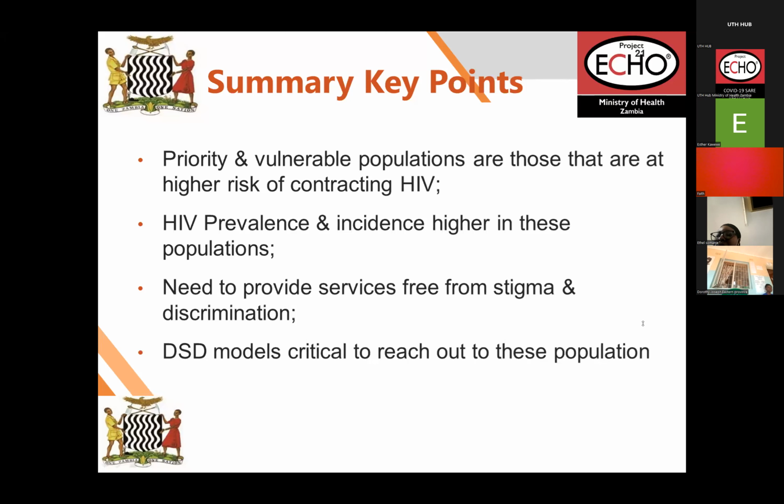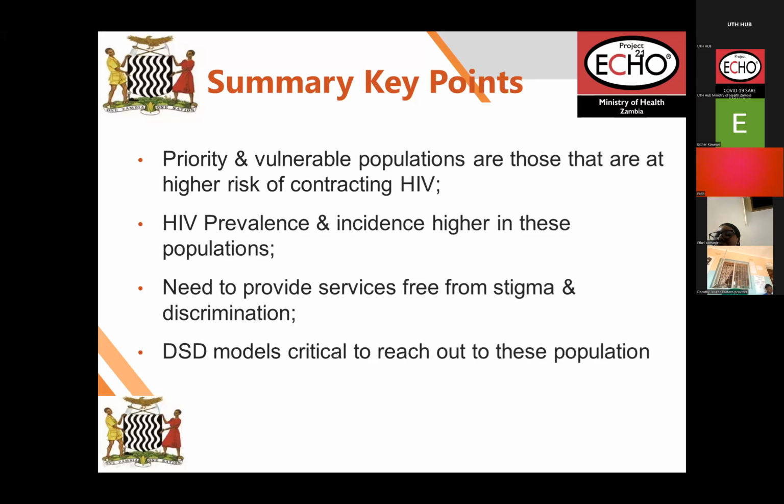One of the issues coming out here is that at facility level, and whatever level of service delivery, we need to address the provision of services free from stigma and discrimination, and also the need to invest. I know that currently we have DSD guidelines. We need to utilize these guidelines to reach out to different populations that require these services. And there are references there.